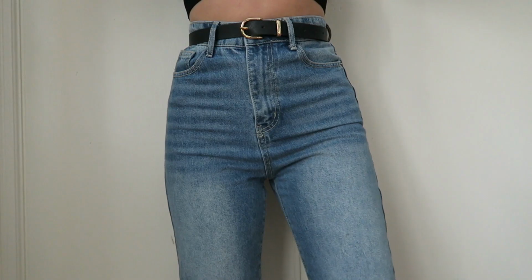But to give you guys a better sizing idea of how the jeans work, I really feel like the extra small I got last time was a pretty true size 25, whereas this size small is a pretty true size 27. So if you guys are looking for sizing on the jeans, I definitely think that's a baseline you guys can work with. These are still super cute. I love them. They're super basic. They fit really, really well, but they're a tiny bit big on me as compared to the extra small, which were a tiny bit small on me.